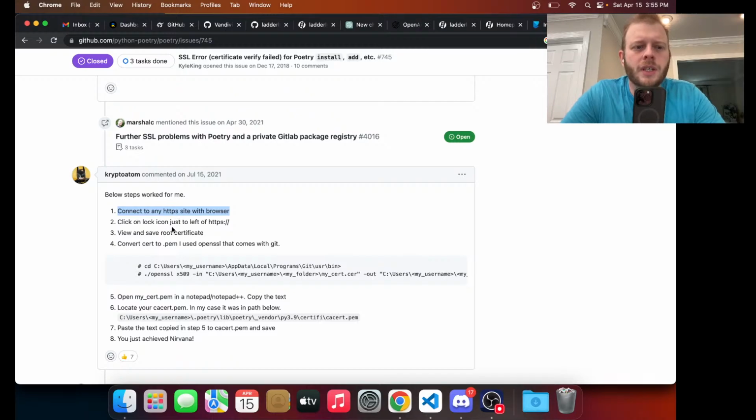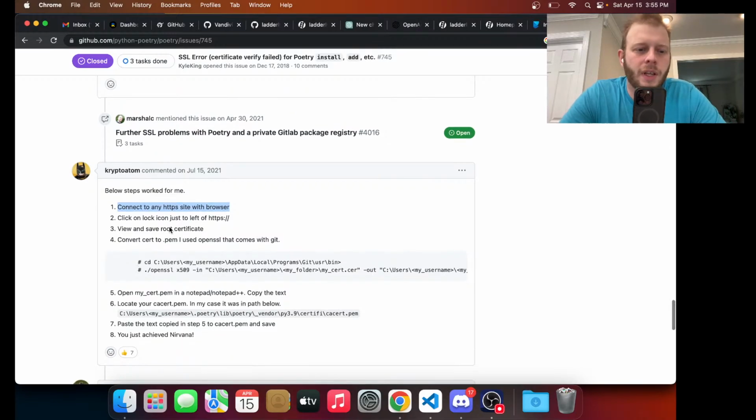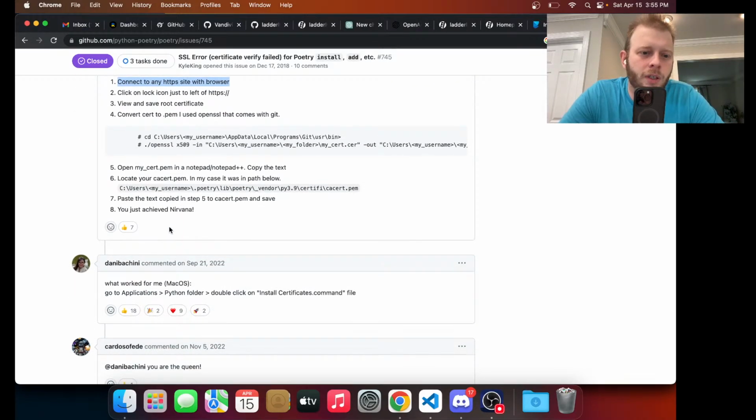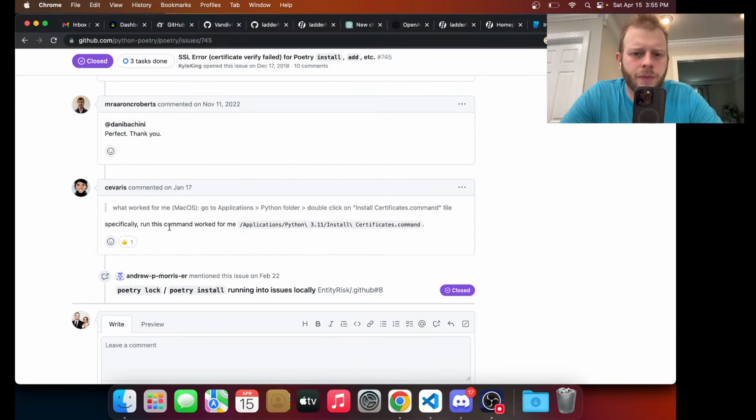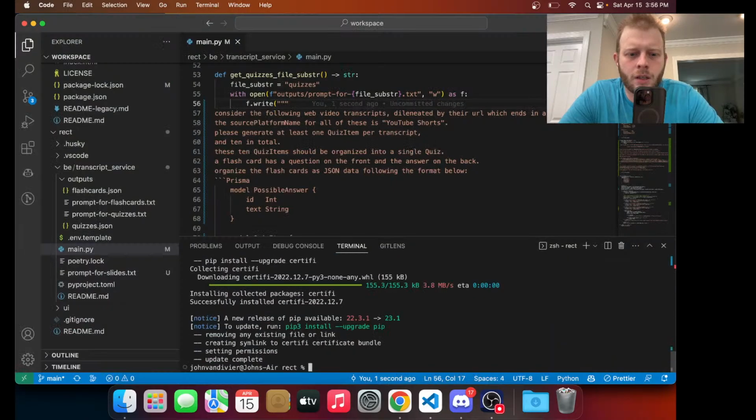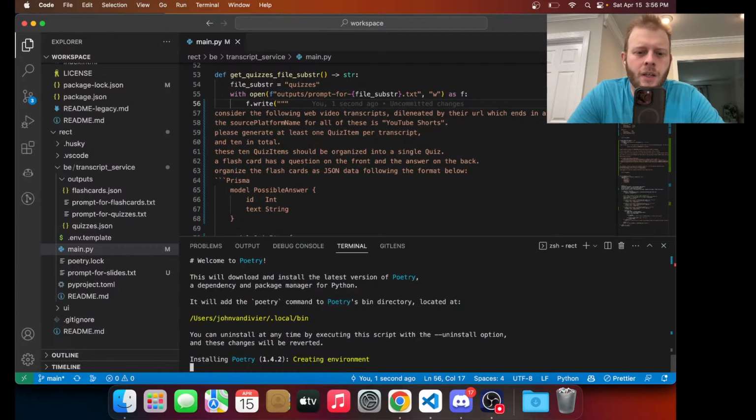Connect to any HTTP site, click on the icon, convert to a PEM. Oh wow, they want me to do all that? That made things really complicated. Oh, maybe I just need to upgrade pip. Yeah, I think that could be.